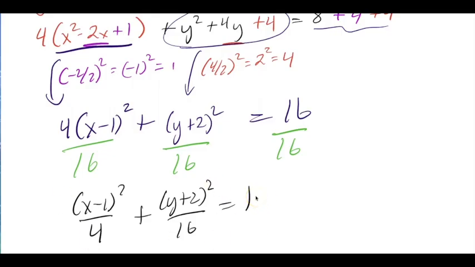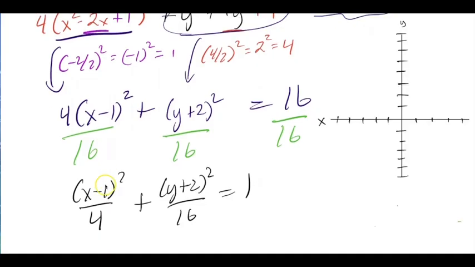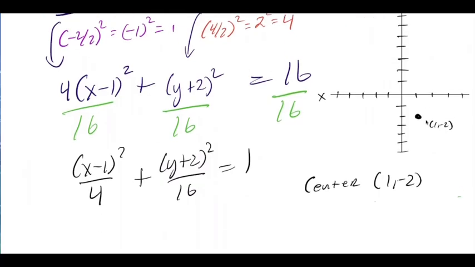Now the question was, let's find the vertices, the co-vertices, and the foci. I always find it easier to graph it to find everything I need. Here's our graph. Let's first do our center. Our center is going to be inside, opposite. Makes it 1, -2. Right there is my center. So the center's done.